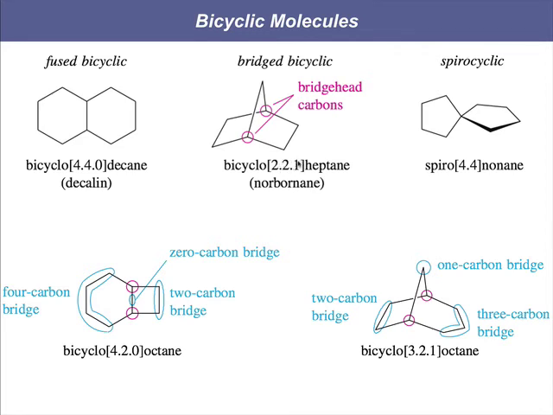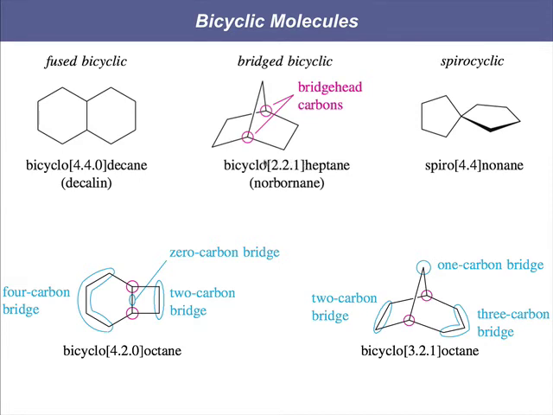It's much easier to draw a molecule with a 1 carbon bridge than a 2 carbon bridge, but you could kind of view this as having 2 carbons on one side of the bridge, 1 carbon on the other side of the bridge, and then a 2 carbon bridge. See that? It's kind of like a 5-membered ring, 2 plus the bridgeheads plus 1, and then a 2 carbon bridge. Whether you think of this as a 2.2.1 or a 2.1.2 or a 1.2.2, no matter how you view it or draw it, it's going to be the same structure.